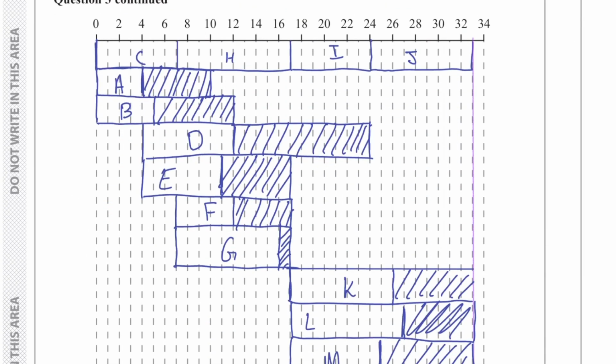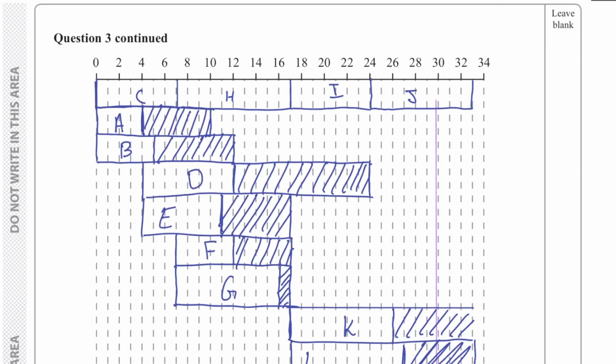Okay, so you want to take a ruler. Since I don't have one on here, I'm going to be using a straight line to show you how it's done. So we want to take the line and line it up, and we want to see how many workers we need per activity, or per duration, actually.